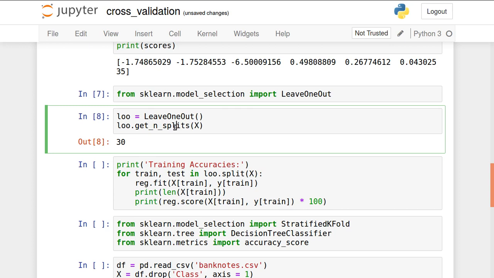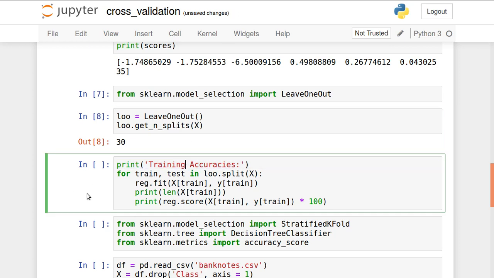And now after this, we are going to check the training accuracy. The method which we used in k-fold is almost the same as what we use in LOOCV. Now let's see the training accuracies. For train, test in loo.split, split returns these two values, the training rows and the testing rows.